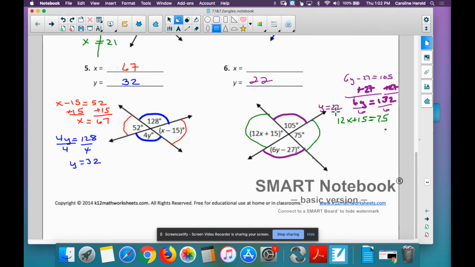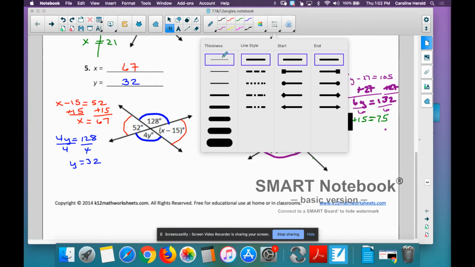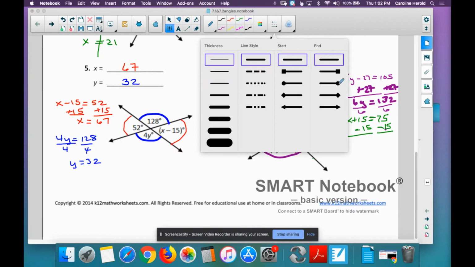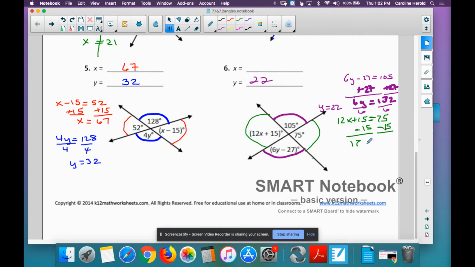Remember the box trick here. I can cover up the variable and pretend that it's just one thing for right now. So I'm going to have to then subtract 15 from both sides. And whatever I put down here has to be whatever was underneath that square right there. What was under the square? 12x. Okay, so I've got to pick that 12x and bring it down. And then I can do 75 minus 15, which is 60.